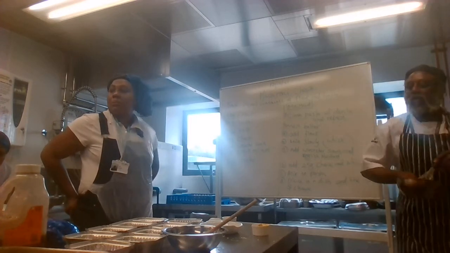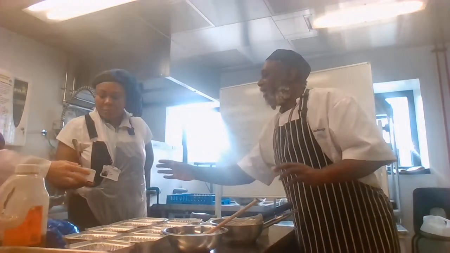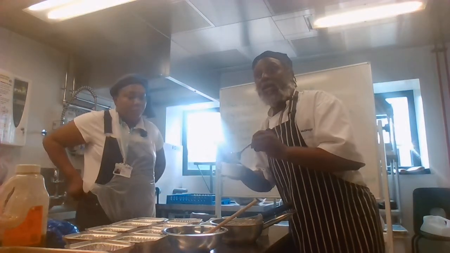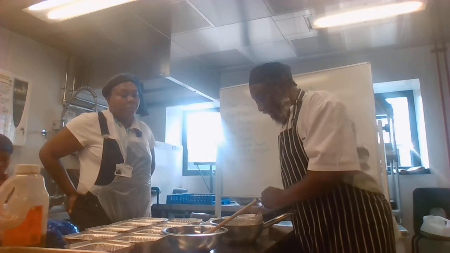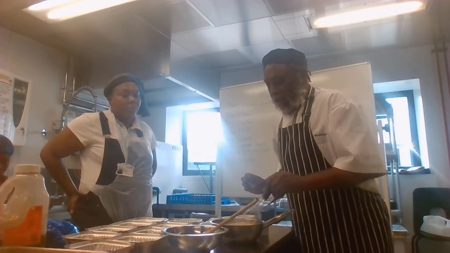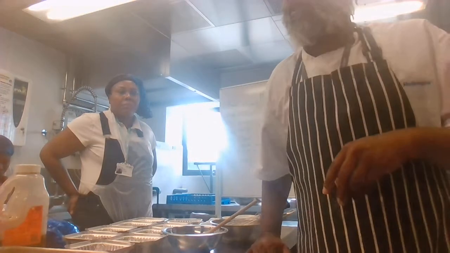Look at that. Nice and silky smooth. Yeah? I can then add a little teeny bit of salt because I haven't added any seasoning to it yet. Just a little bit of salt and pepper in there. Mix it in. And then I'm going to add the macaroni cheese to it.